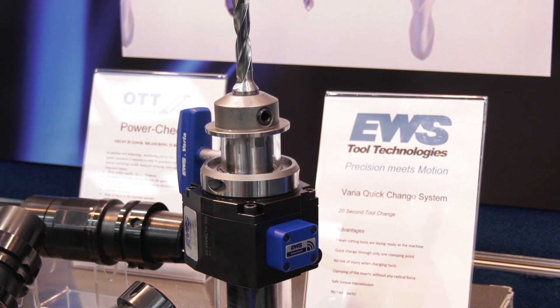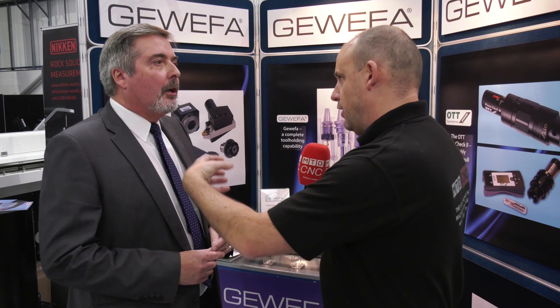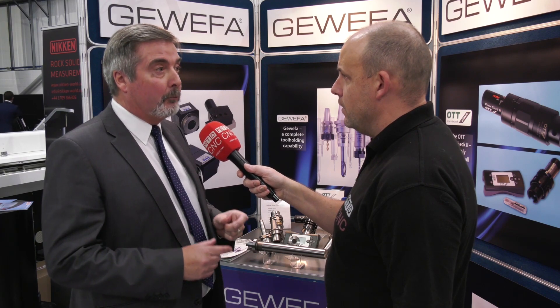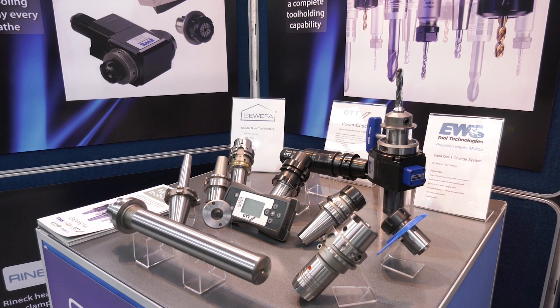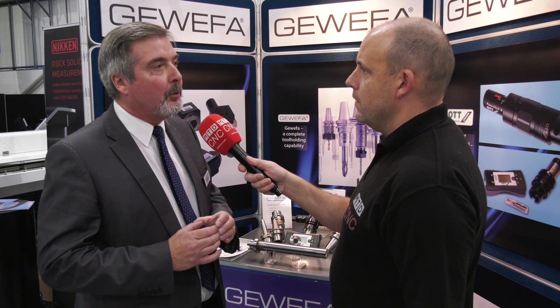When you start introducing more connections into a tool, do you inherently affect the stability — the fact you're having different connectors or the tool going into the body? The Varia VX system is a very sturdy, proven, rigid connection. We have a drive at the rear that ensures this, plus an ejector system controlled by a torque key for tightening — so it's not over-tightened — and by anti-clockwise quick ejection it's as rigid as an integral tool. And how quick to change? 20 seconds.